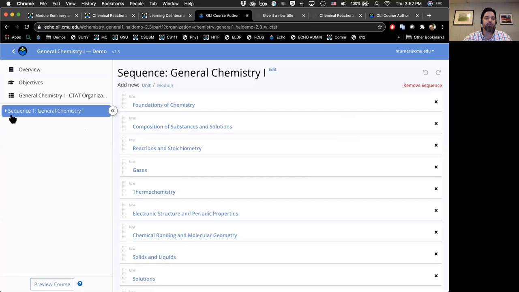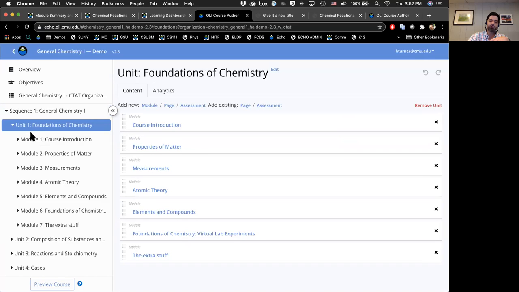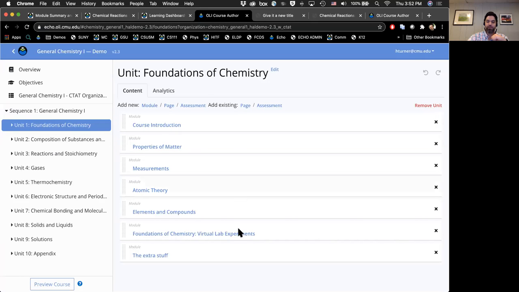The left-hand column is your organization. This is your order of how you want your course to be assembled. So it's all of the units, all of their component modules, and think of each of these as a container. So when you're assembling your course, you start with the unit here, and when you click on it, then over here is how you actually add or remove resources.